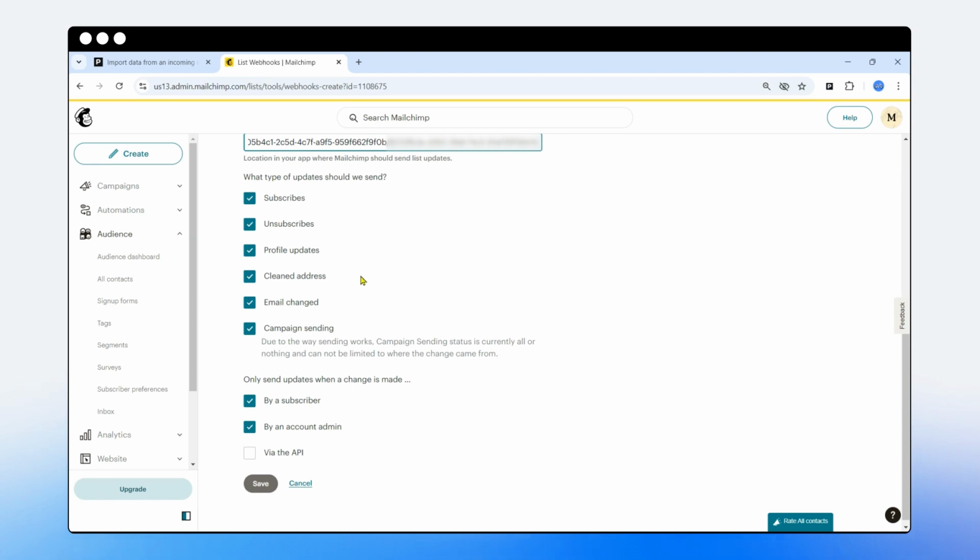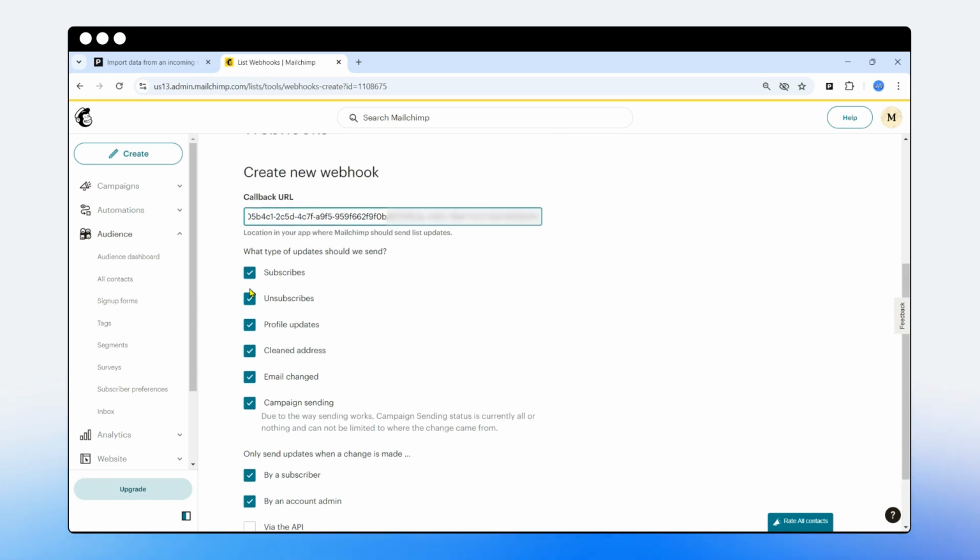Now in here, we have a few sections. By default, all of those options are checked, but you can uncheck them. Basically, it means: what types of updates should we send? So basically, what sort of data we want to have in sync between Mailchimp and CDP, meaning what data we want to import whenever the statuses of user profile contacts, as we call them in Mailchimp, change.